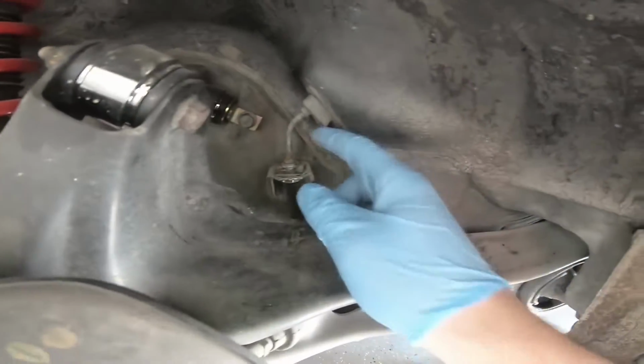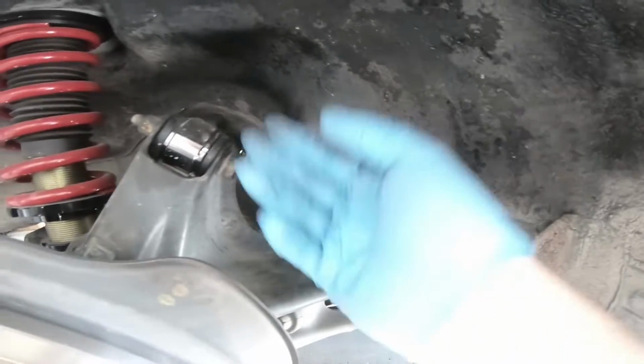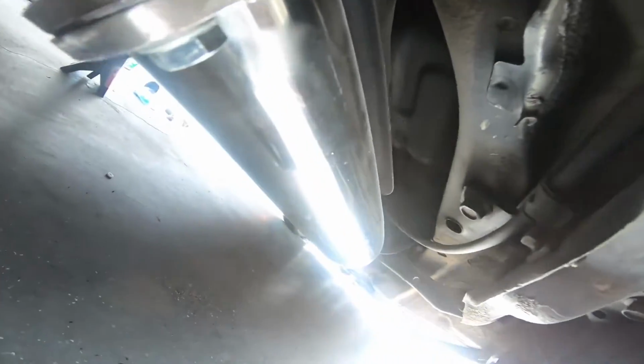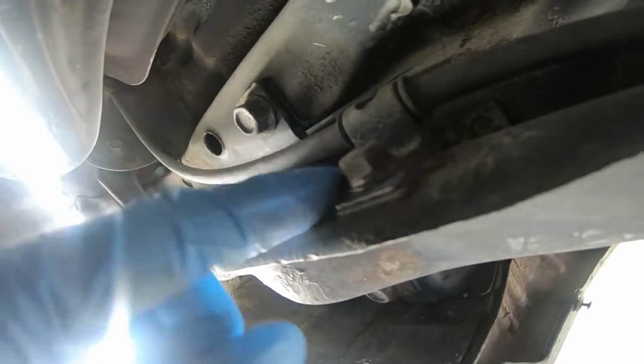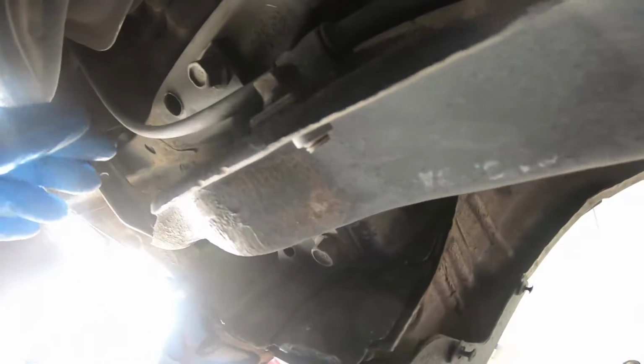All right, so I'm gonna start by removing the brake line here. I'm gonna loosen that, pull the metal clip out so I can keep the brake line attached here. And then I'm gonna go underneath. And you follow the trailing arm here, you're gonna find the e-brake cable, which I believe is a 12. I'm gonna remove that so the e-brake cable can kind of just be loose here.